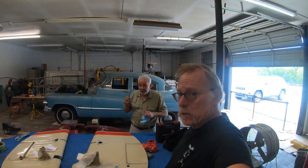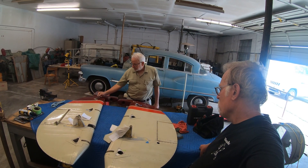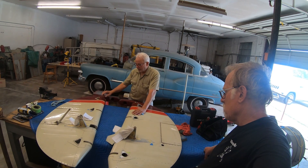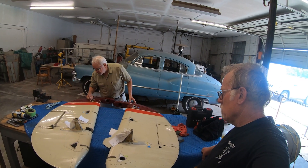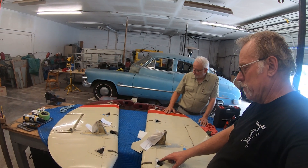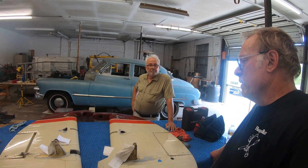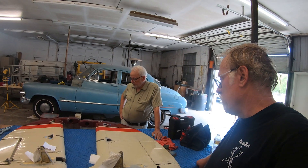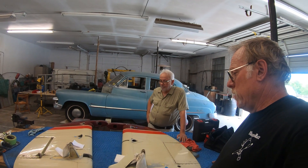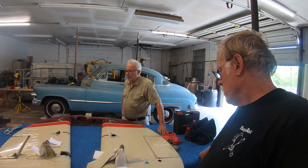Here we've got Richard working on the rudders. They're cleaning them up — they're a little scratched here and there. They had to get the static wires off; they were all corroded on both the right and left rudder. They'll let them sit overnight with some liquid wrench. Got some rib nuts and screws to clean up for the bonding. All in all they're in okay shape — they'll clean up. Going to rattle can the fittings, get those pretty, and then they'll be ready to go back on. The trim mechanism is freed up.